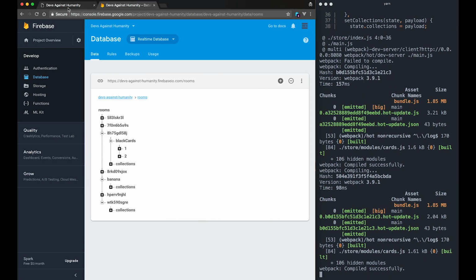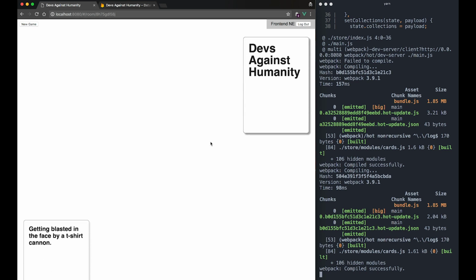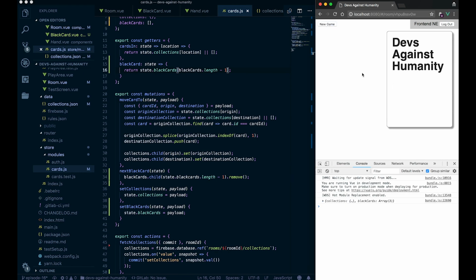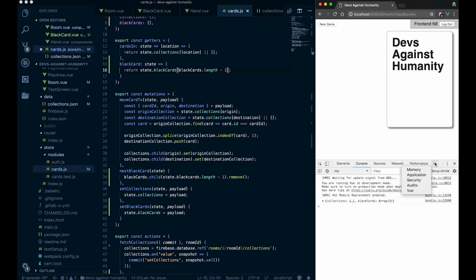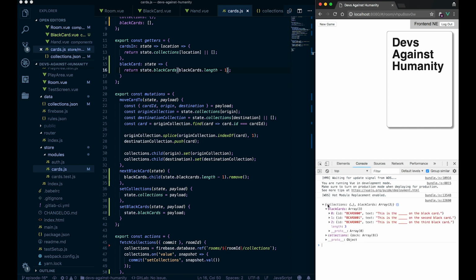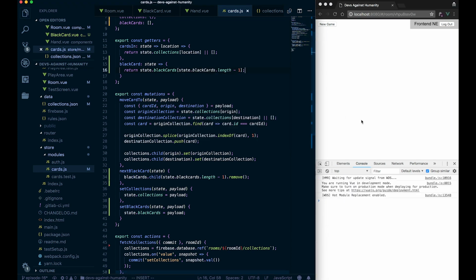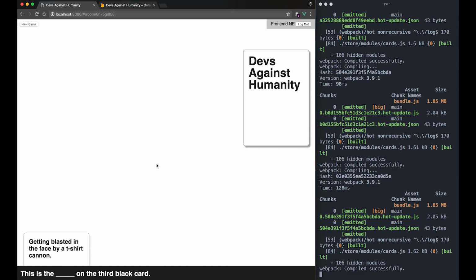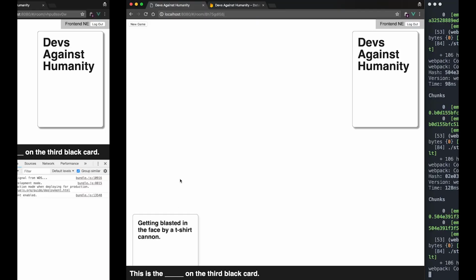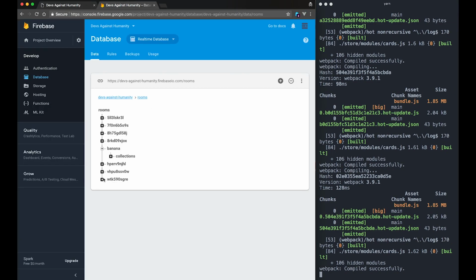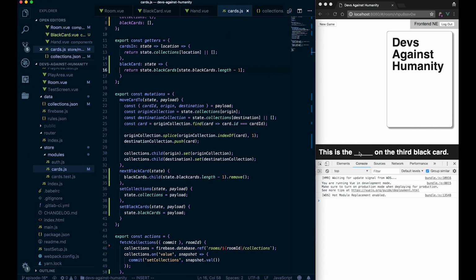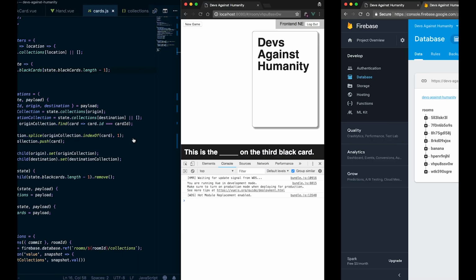I think I may have already broken this room, so I might need a new room. Oh. Oh. Third black card, third black card. Clicking does nothing, it would seem. What room are we in?